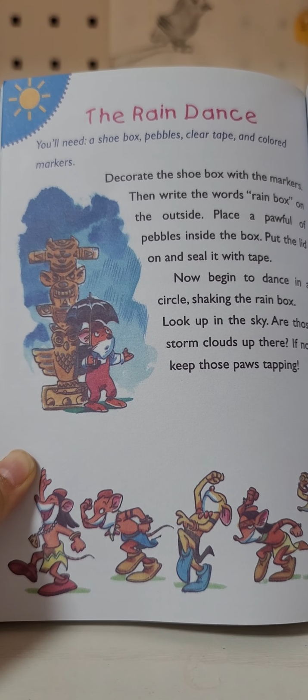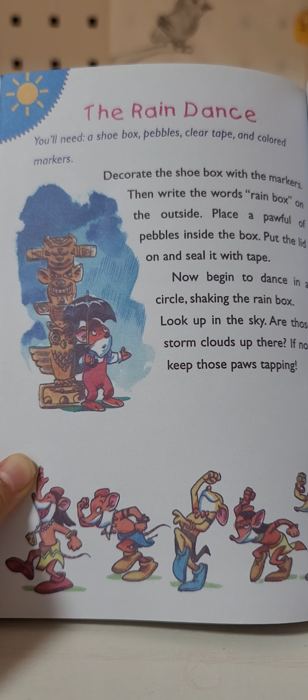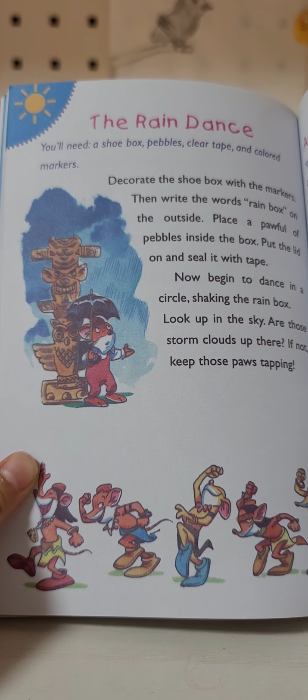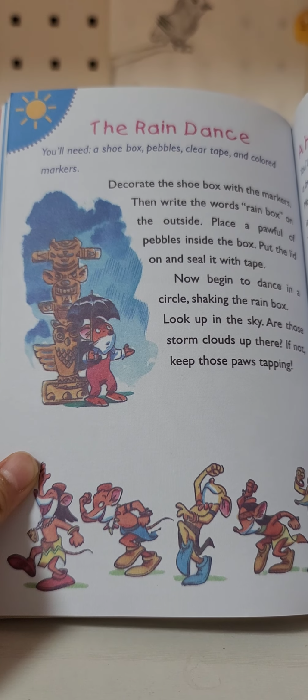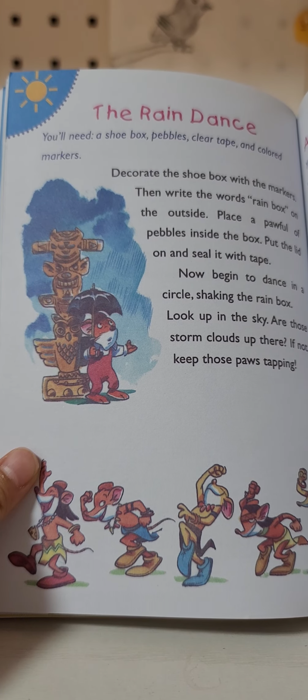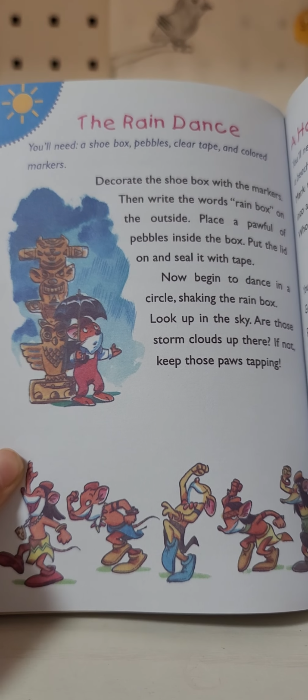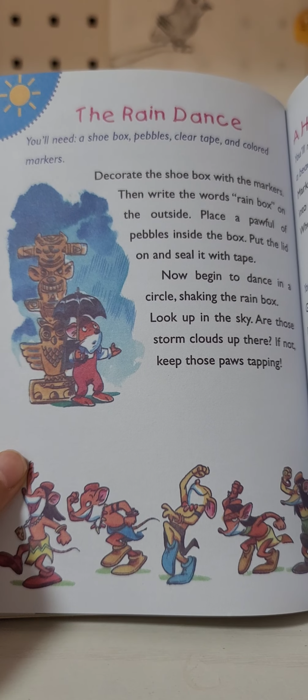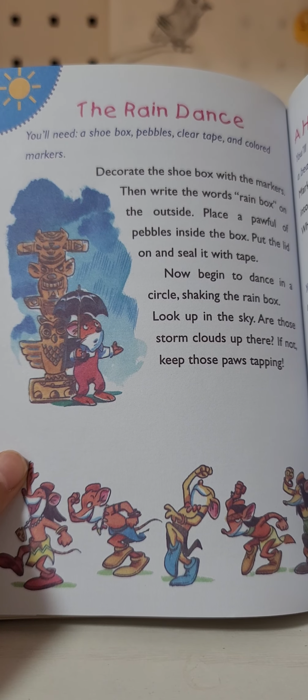The rain dance. You'll need a shoebox, pebbles, clear tape, and colored markers. Decorate the shoebox with the markers, then write the word rainbox on the outside. Place a handful of pebbles inside the box. Put the lid on and seal it with the tape.